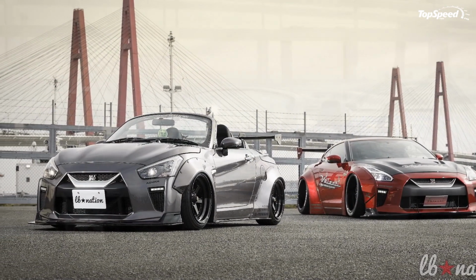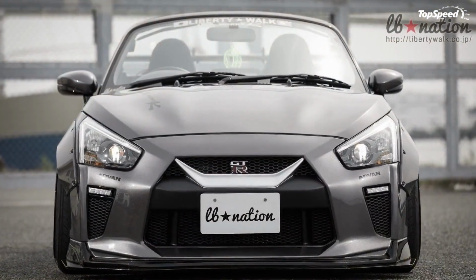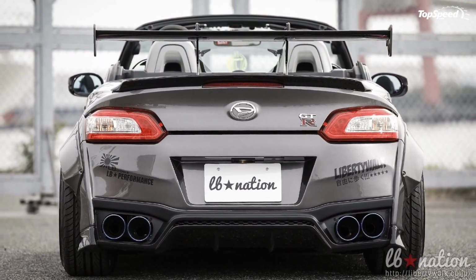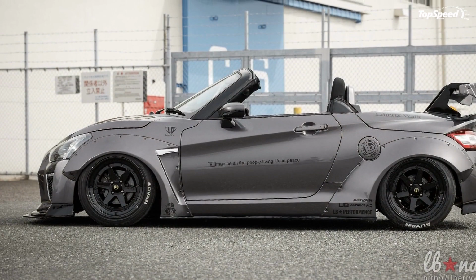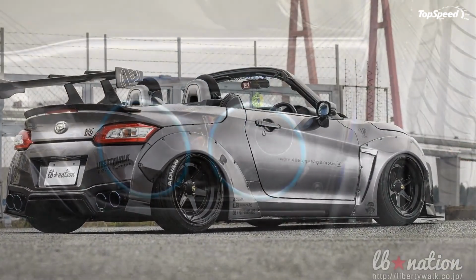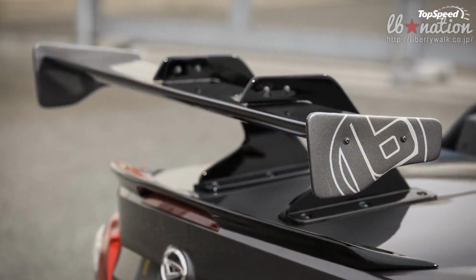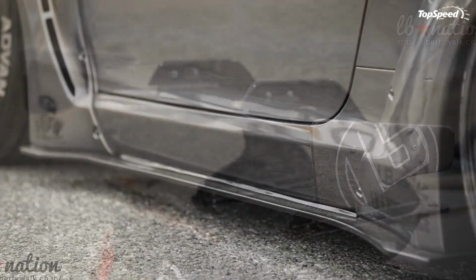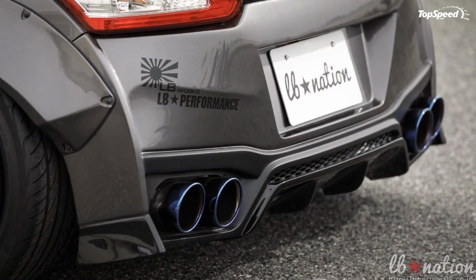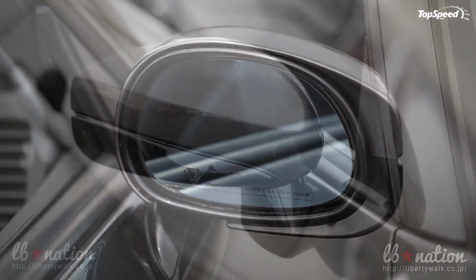Liberty Walk even added Nissan's signature V-Motion front grille to go with the vented hood and the intake setup, complete with those strips of LEDs. The riveted fender flares and the GT-R-esque rear bumper are all clear callbacks to Godzilla. The only addition that you can call unique is the massive rear wing at the back of the Copen. Then again, the GT-R boasts the same setup, so you might as well call that another form of imitation on Liberty Walk's part. Imitation is the sincerest form of flattery, isn't it?